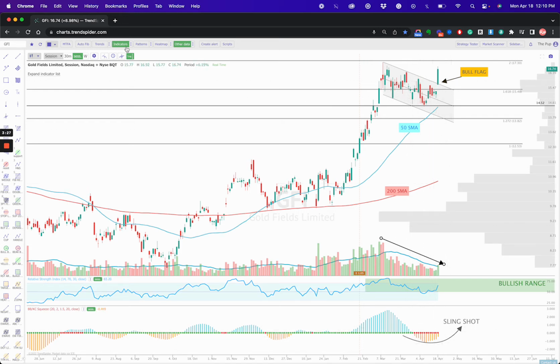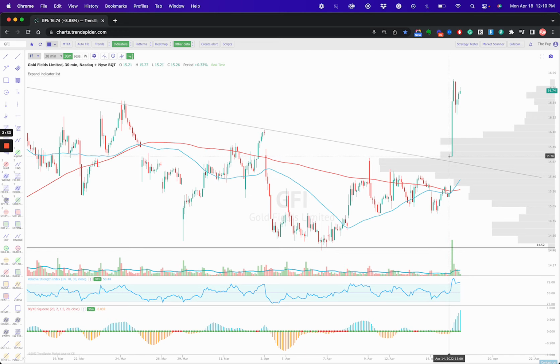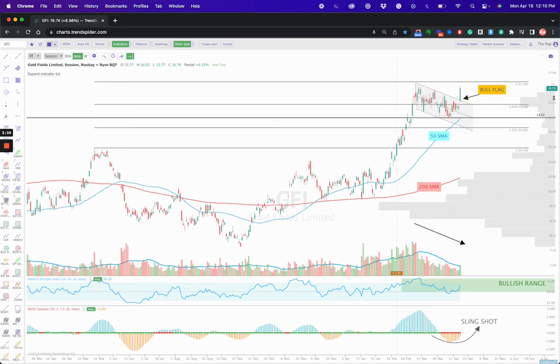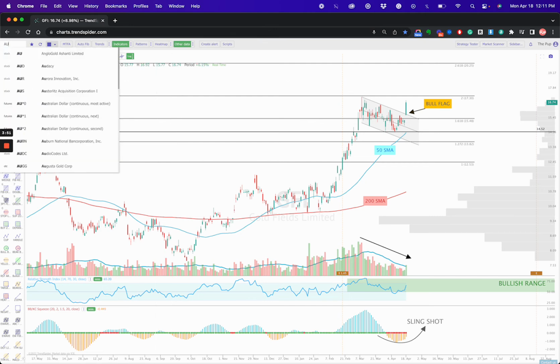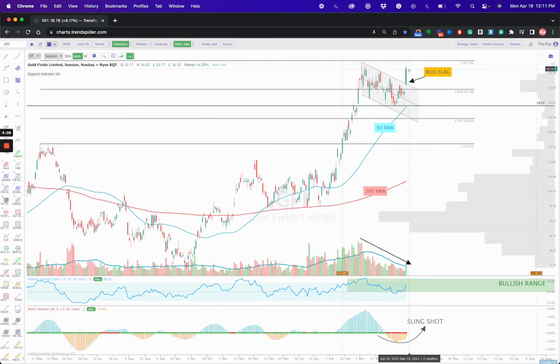And so this morning, let's go down to a lower time frame. The thing is, this gapped over, right? So it gapped over our entry. If we go back to the daily chart, the entry really, I didn't put out a particular day trade or a trade alert on this, but if you were paying attention to this morning's gap up, I think there was another one, AU, which is also a gold stock, right? It's breaking its flag to the upside as well. Also bullish range on RSI, also slingshot, also declining volume in the bullish pennant. So these are all clues that you need to look for when determining a trade.